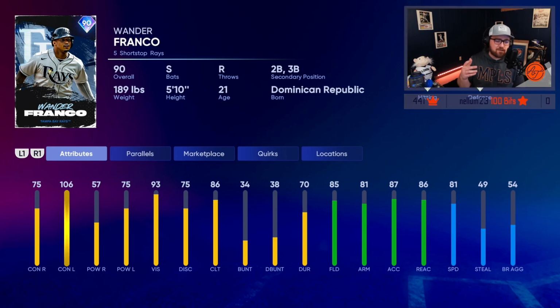He has gold defense everywhere in the infield that he plays, decent speed, he's a switch hitter, all of the great things you love about Wander Franco. It's just, I feel like there's another shortstop that's coming up later that I like a lot more, so he comes in at number 5 in this division.